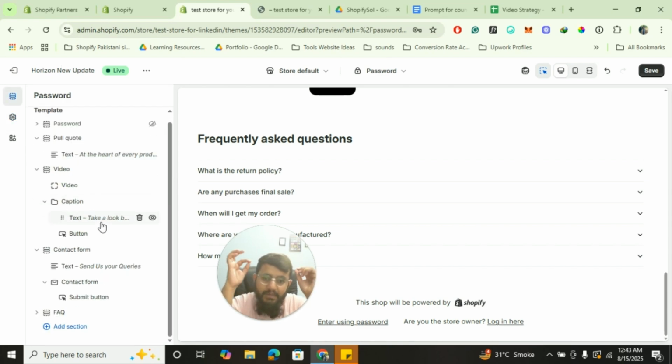The main thing that I want to show you, if you haven't tried the automatic section creation in Horizon theme, this is the page that you will benefit a lot. This is the paid thing, and this is now completely free in Horizon theme. So now we'll create the countdown timer.